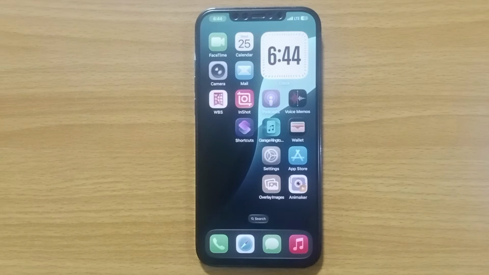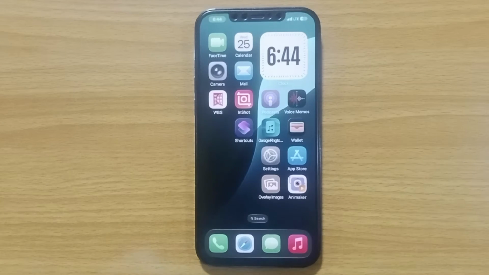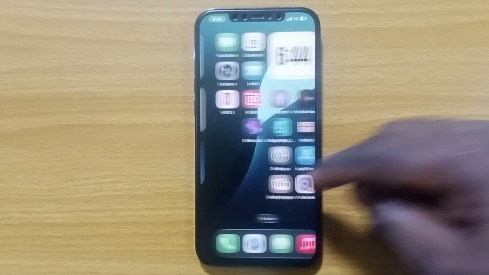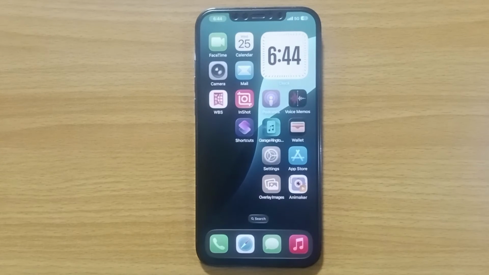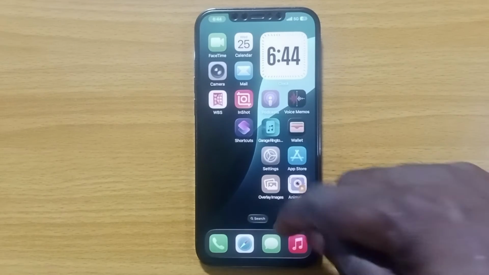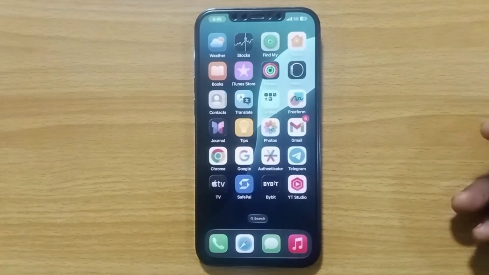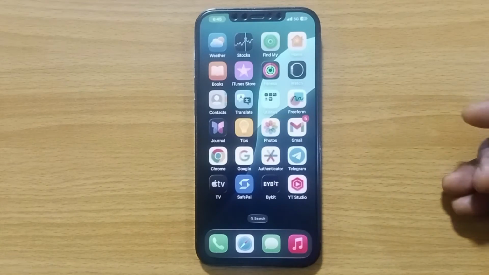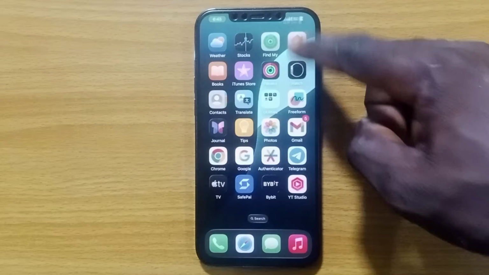So guys, in this video, we just want to take a look at what has happened to Apple's new iOS update, that is iOS 26. A lot of changes have taken place, a redesign of the apps, as well as third-party apps, and so many things that we need to know on this platform. So the first thing I would like to share with you guys is the control panel.